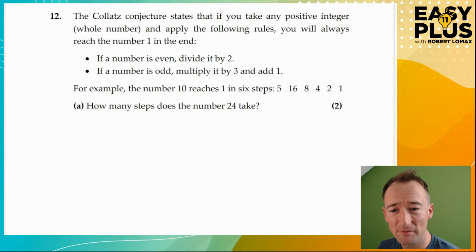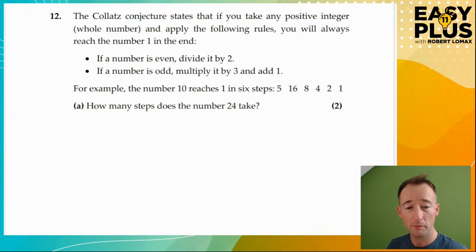Anyway, if a number is even, divide it by 2. So, for example, the number 8, we divide it by 2 to get 4. If a number is 4, we divide it by 2 to get 2. If a number is 2, we divide it by 2 to get 1. If a number is odd, multiply it by 3 and add 1. So if we have a number 5, we need to multiply it by 3, which gives 15, and add 1 gives 16. So we just keep following these rules. And according to this conjecture, we should always end up at the number 1.